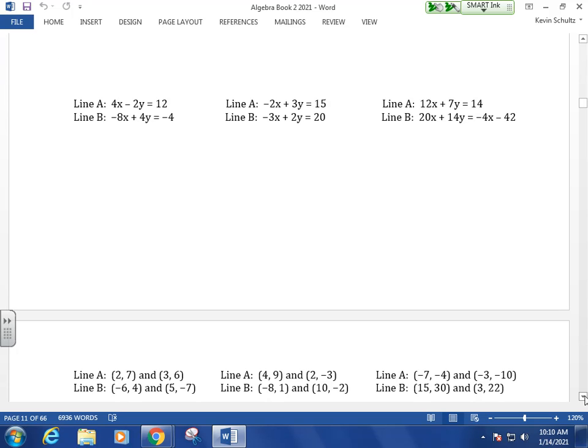Line A is 12x plus 7y equals 14. So we're going to focus on line A right here. Okay, and we are going to convert this to slope-intercept form. If you need to review this, you can look back at PO24. That's where we first converted to slope-intercept form. And we did this a little bit in CO32 also when we graphed inequalities. But basically, we want to move our x term over to the other side by opposite operations.